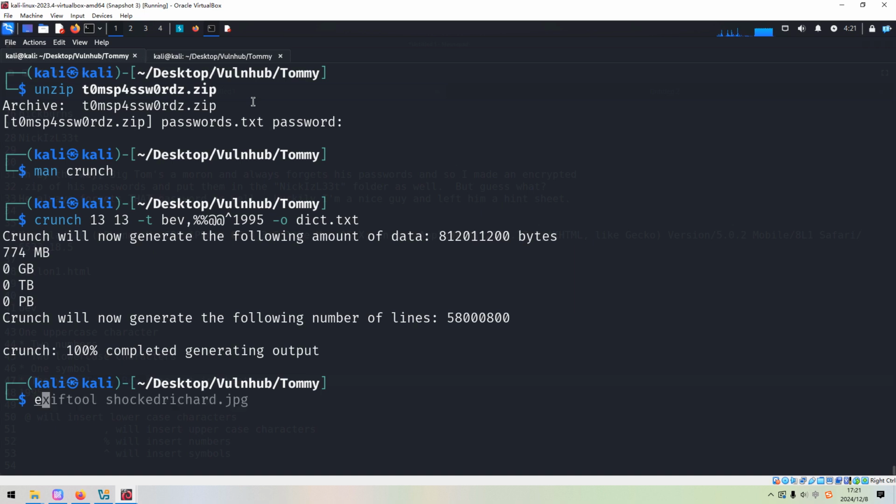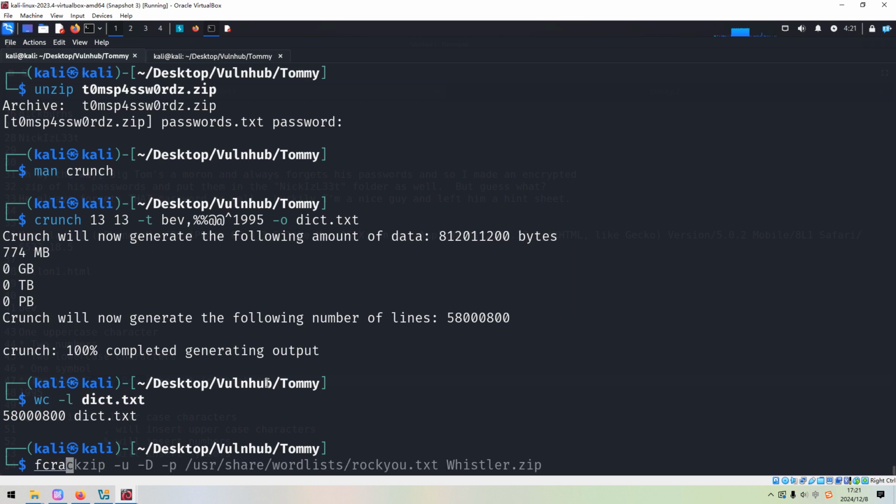It's done. We can use the wc command to check. Very big word list. So next, we can use fcrackzip. Just as I said in the other videos, if the file is a zip file, I prefer to use fcrackzip. This one is very effective.